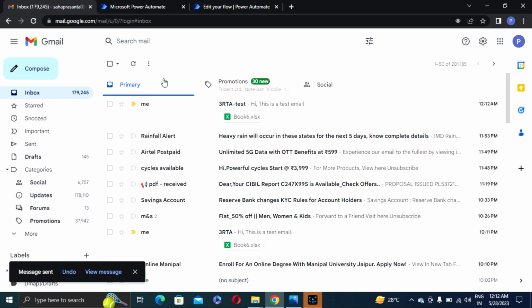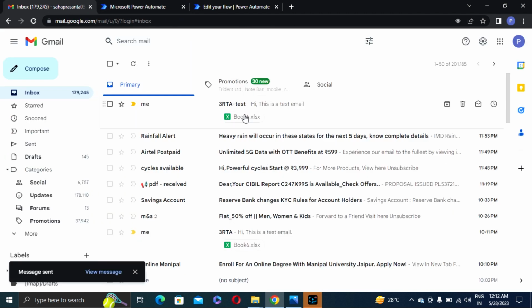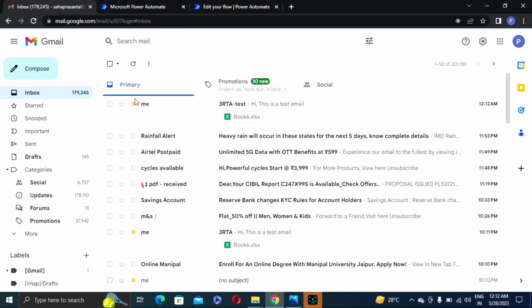Since I have sent this particular email, this Power Automate flow will automatically run, and this particular Excel file, see, there is a file of Book6, will automatically be saved into that particular attachments folder. I previously also sent this particular email. You can see I sent that email at 10:11 p.m., and there is an attachment of Book6.